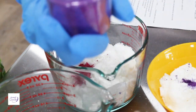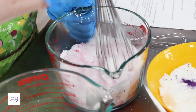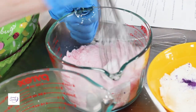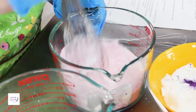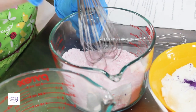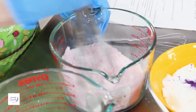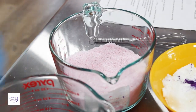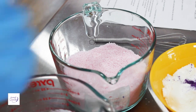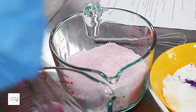And then that's the queen. So what I'm going to do is just stir this all up. Yeah, that breaks it up better. So I'm going to use my hands and break up all those salt chunks. I could have let it dry a little bit longer, but time's ticking away.